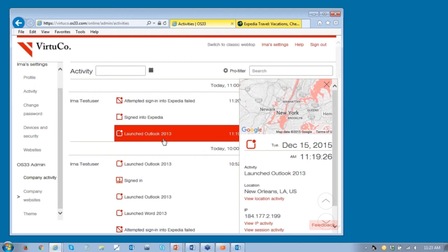You can see which applications they've launched, including detailed time and location information about when they launched that application and where.